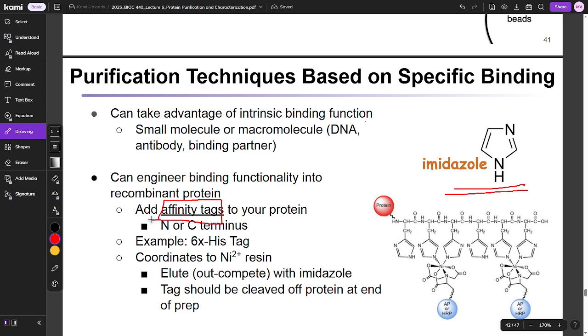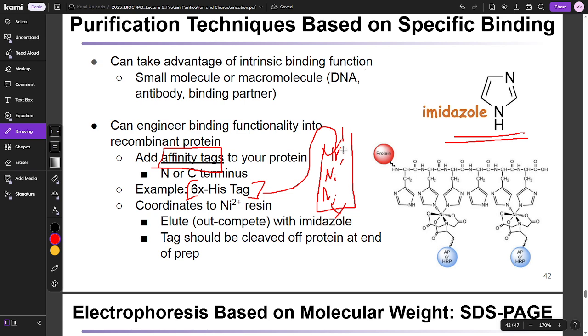For example, in Biochem 426, you add a 6x histidine tag to your protein. That's not a ligand, it's more like an add-on. Then you put nickel in your column. I'm trying to draw this here. You have this column, and it has a bunch of nickel in it, Ni, nickel, nickel, nickel. The 6x histidine tag gets put in here and gets stuck to the nickel, and anything else just flows straight through. But the proteins with this tag on them get stuck in the column, and then you can elute them out and do analysis on them later.